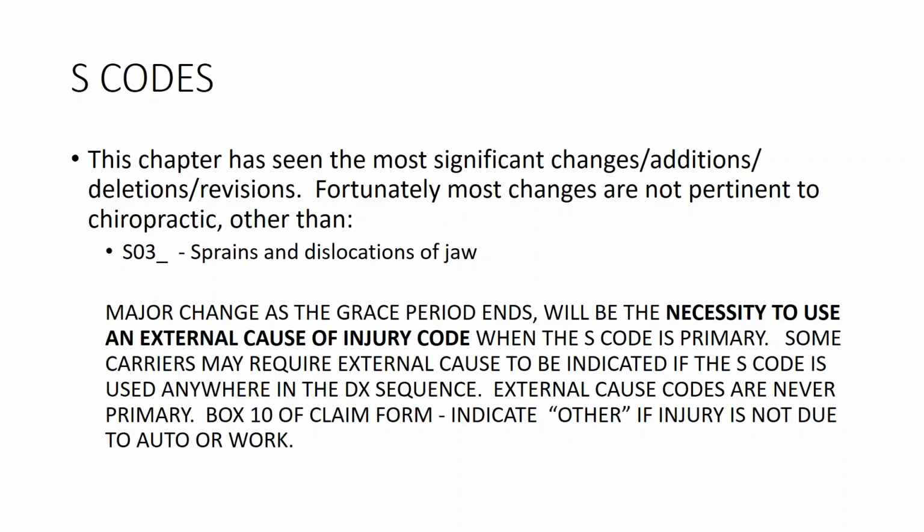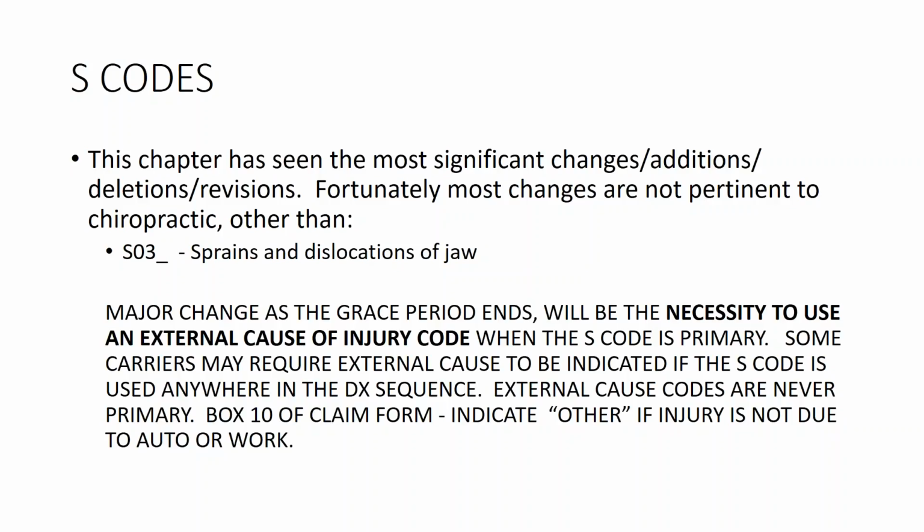external cause code. And during the grace period, we were seeing claims pass without external cause codes. It is my understanding that this will end as of October 1st. So please be very careful. If your primary diagnosis is a sprain or strain, make sure that you are taking a good enough history with the patient to find out the cause and what the patient did for that sprain or strain to happen.